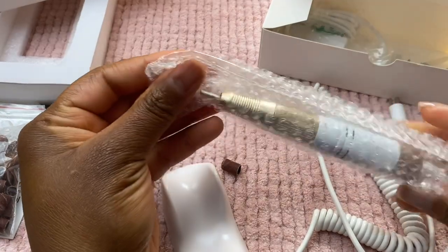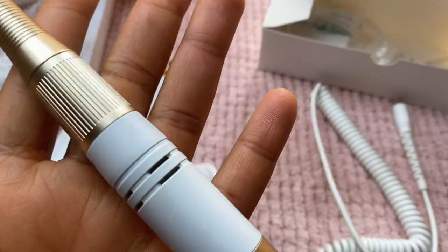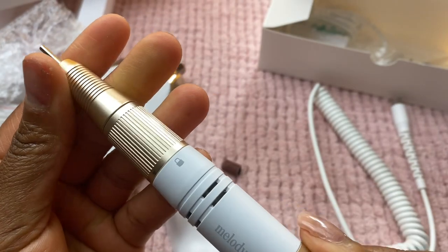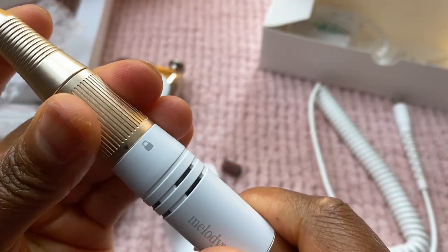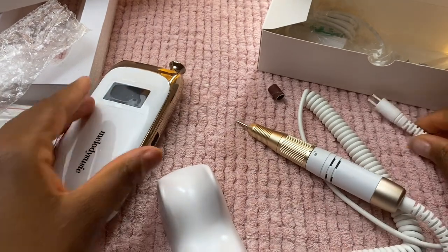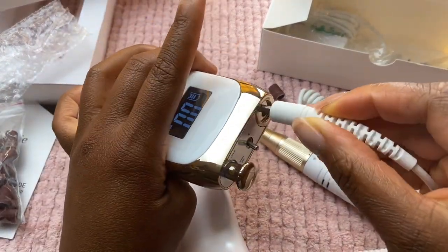And then there is this little stand here for you to put your nail drill on once you are done using it. As you can see, there is a lock and unlock for when you want to take the drill bit out at the top. You would unlock it, and that's going to release the drill bit. Then you can change it out from a mandrel bit to one of those silicone head looking ones, or cone head ones. You'll know the different names of the drill bits.